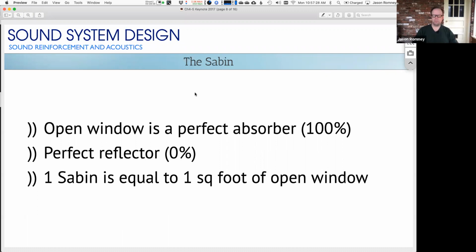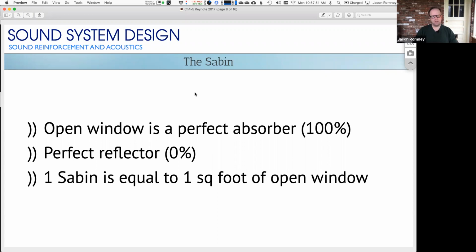And Sabin was no exception. So Sabin was sort of one of the really early acousticians, right, that was trying to figure out a way of talking and measuring these things. And what he was trying to figure out was a way to measure absorption and reflection, right? How can you measure that or weigh it and put a number on it?